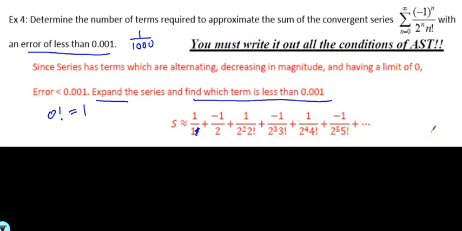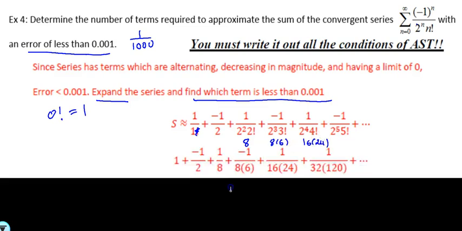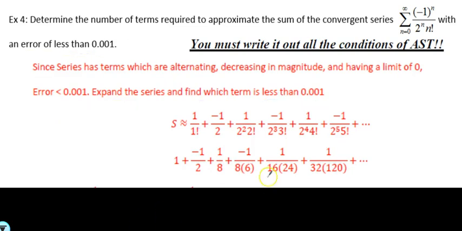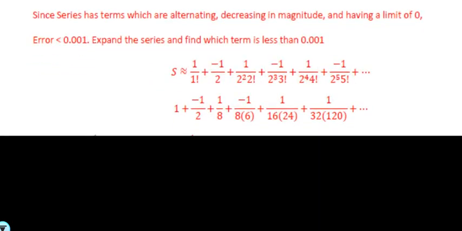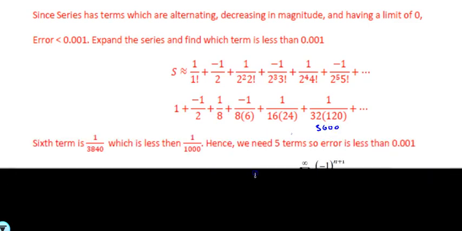Now look carefully. Just look at the denominator. Which number is more than 1000? This is 2 to the second, 4, 4 times 2, this number is 8. This is 8 times 6. Remember factorial. This is 16 times 24, since 4 factorial is 24. And let's take a look at these numbers here. Which term is more than 1000? So clearly this number comes out more than 1000. You can say 12 times 3, 36. 12 times 30, you can approximate, is 360. This is roughly 3600.